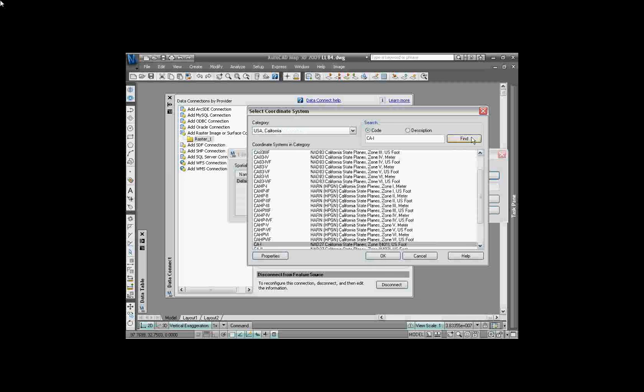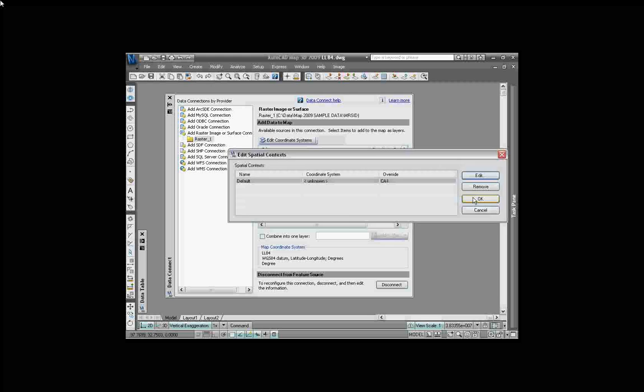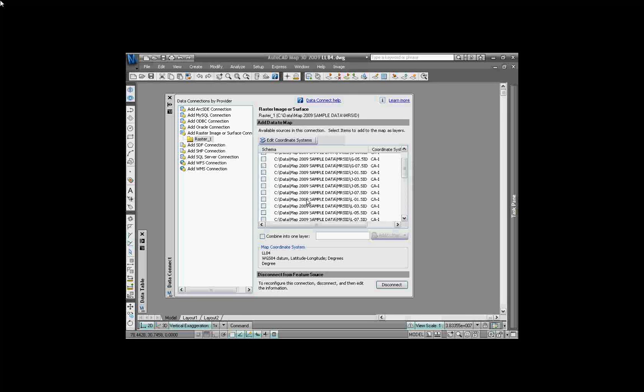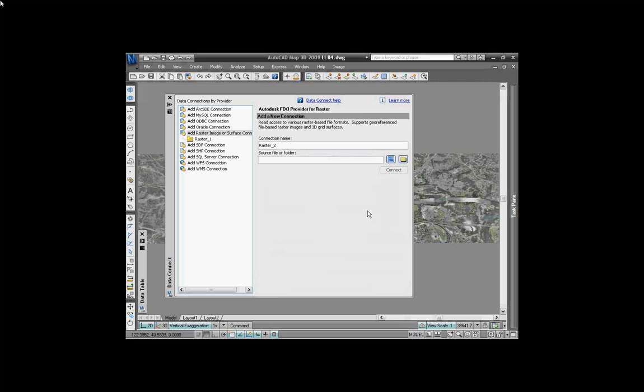And set all those to a California State Plane coordinate system. And again, we have the ability to work with multiple images and stitch those images together and basically treat those images as one image. So that's what we'll do in this case. We selected a handful of images, combine them onto one layer of data.